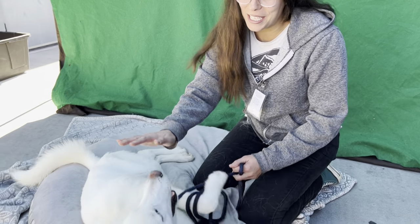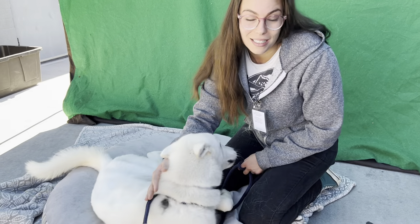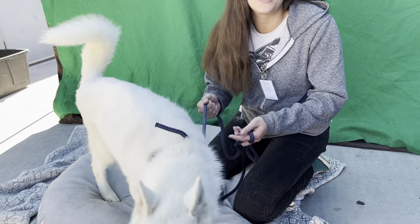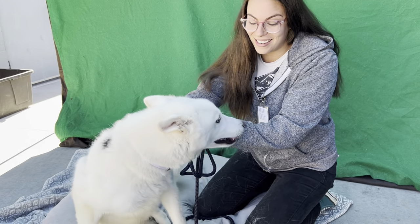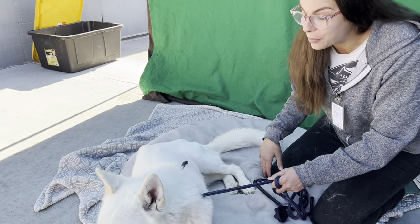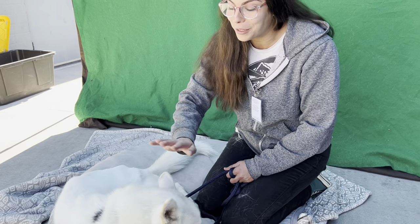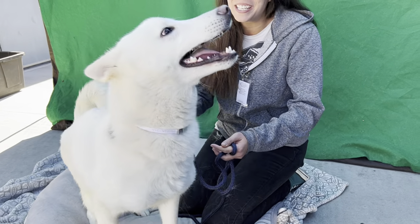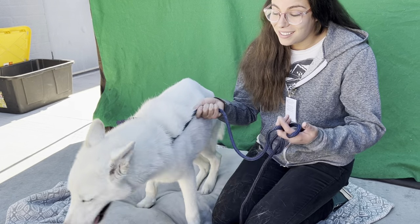Olaf is an incredible dog. He is so sweet. He is a perfect energy level — he is a puppy, nearly reaching one year. He's incredibly easy to handle despite his age. He's got some energy; he will need some playtime every day, but he is wonderful and he will definitely poop out with you on the couch after a good game of fetch. He is so sweet, just a wonderful, beautiful, gorgeous young pup.